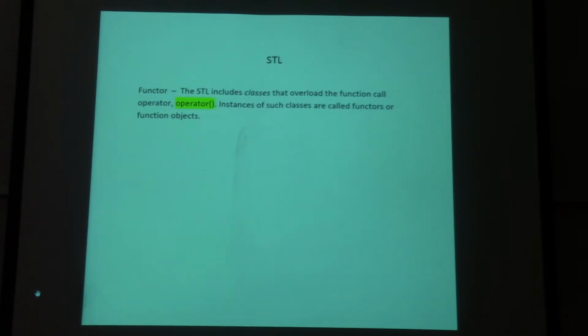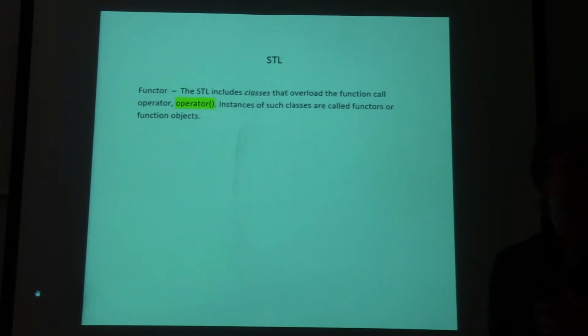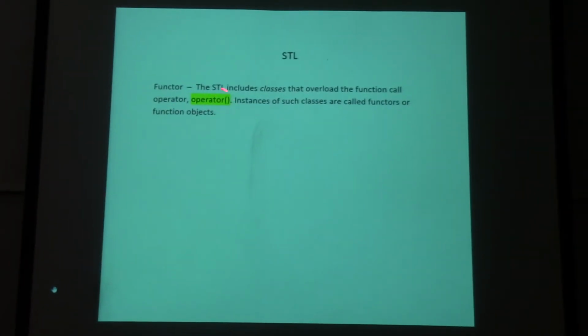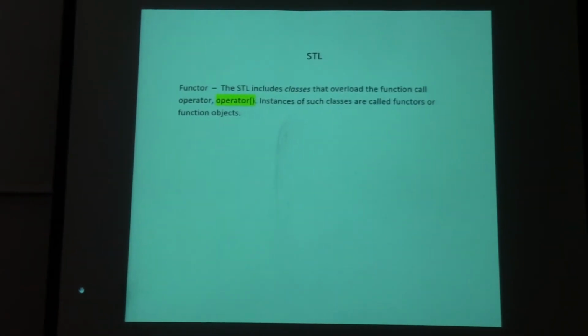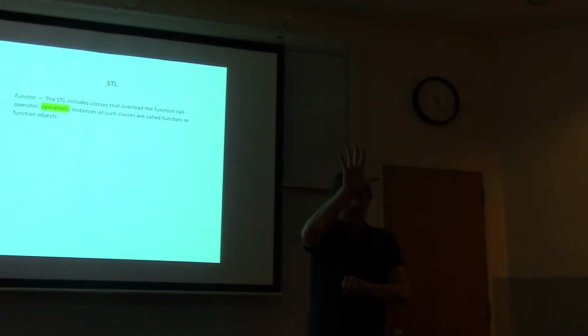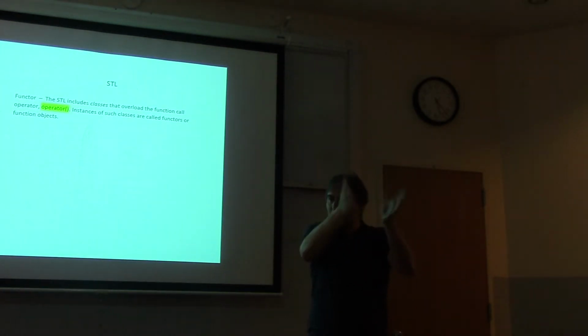All right. Let's take a look at another interesting part of C++, something called a functor. Almost sounds like it's wrong. Functor. Don't you mean function? What's wrong with this functor? All right. It's a functor. So STL includes classes that overload the function call operator, parentheses. It's a very weird thing. Because if you have an object, call it X, and X is an object of class C, and C overloads this operator, then you're going to call this, now this is an operator, overloaded operator.